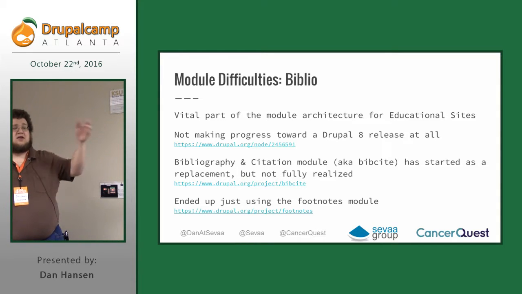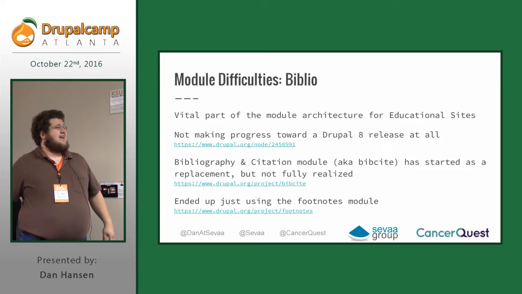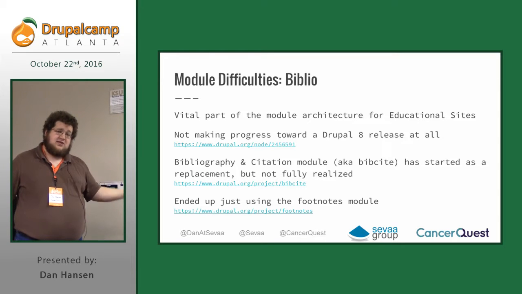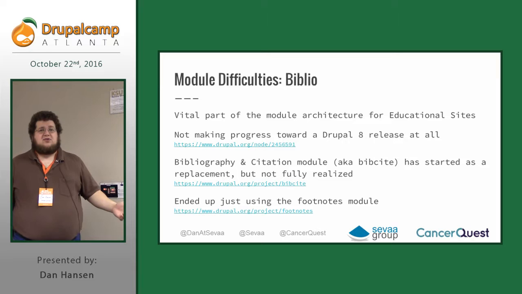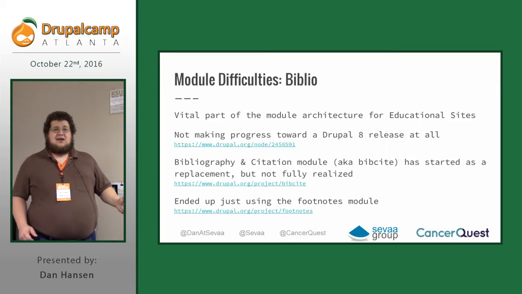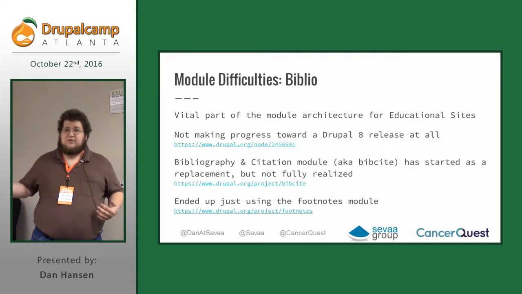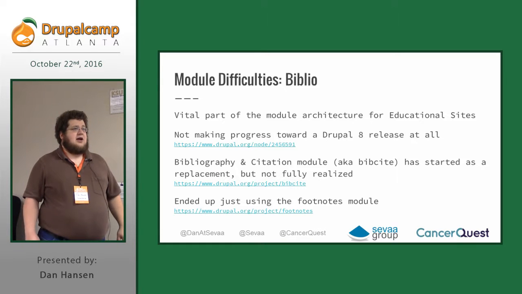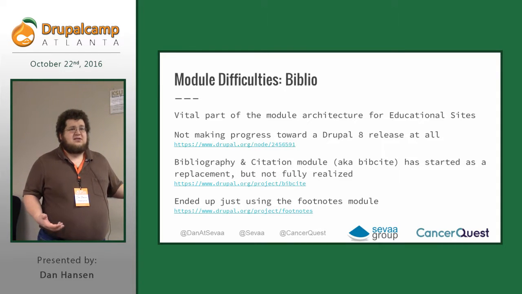There's been a ticket outstanding for quite a long time. It's a little bit frustrating, but there is another module that's sort of coming up to pick up the slack called the Bibliography and Citation module, BibSite. I've tried it out in trying to get these sort of citations on the site, and it's still very young. But it is actually making progress. It's under active development, and I see that coming into its own eventually. But right now, because of this, Drupal 8's not a great place for sites that need citation.